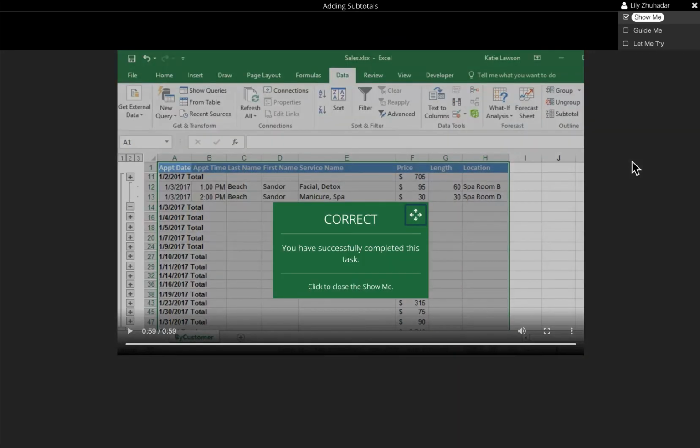This is a very nice feature, especially if you have big data. As you can see, you have subtotals for specific names, maybe specific dates, and you can easily group those, as you can see here, grouped by that specific filter that you decided to group them on. And of course, you can see the total at the end of this table.